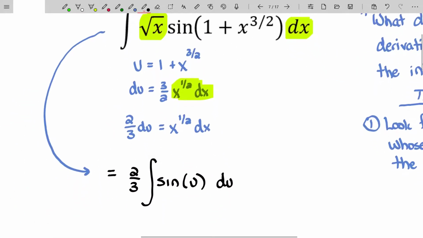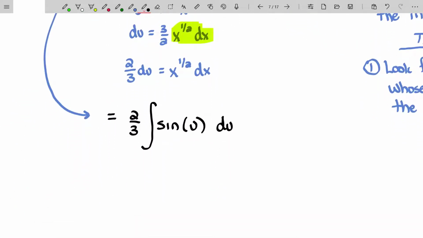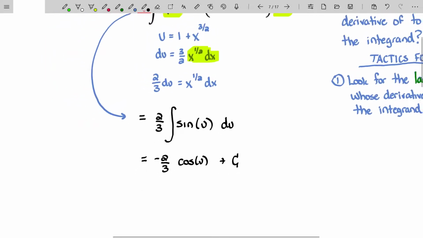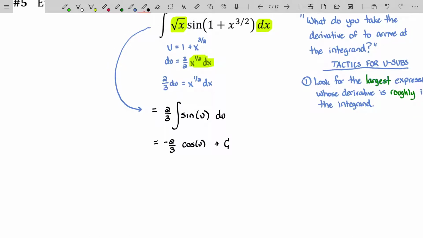And I substitute all that stuff in, I get down to here, and I say, oh, the antiderivative of sine is a negative cosine. Don't forget the plus c, because this is an indefinite integral, so indefinite integrals always have the plus c. And once you get to this, you could say, well, did we start in the world of u? No, we did not. So you're going to have to resubstitute in the end. Always with indefinite integrals, if you use the substitution method, you're going to have to resubstitute in the end.